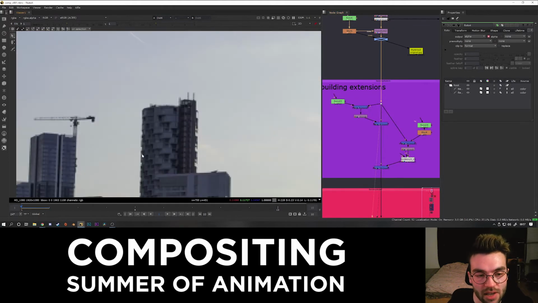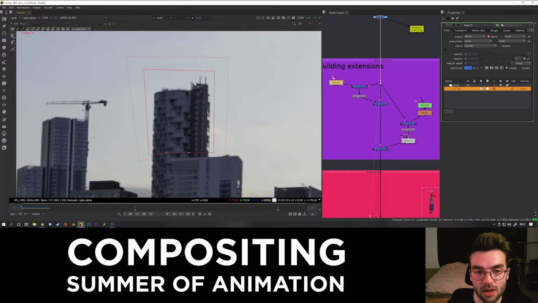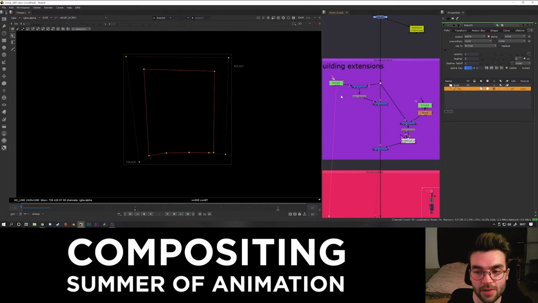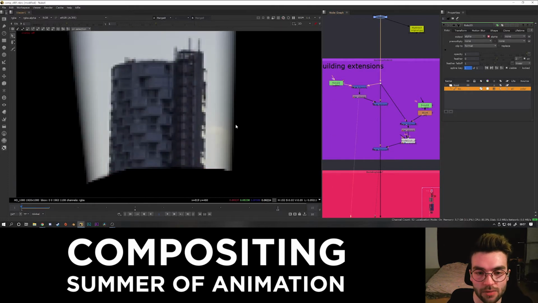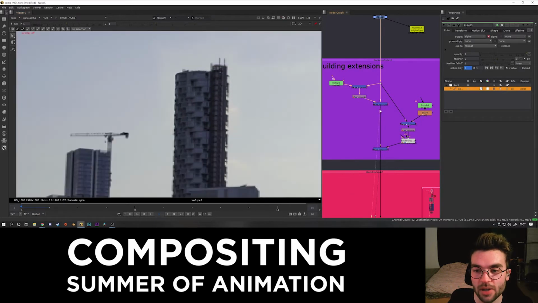Pretty simple stuff. I basically just took the top of the buildings from about here and then moved them up a little bit. So I just cloned it. The way I did that is I literally drew a mask around this section and I made it feather outwards a little bit, which means it has a bit of a falloff, like a gradient. It's not just really harsh. And then I transformed it up and then merged it back over the footage. So before, after, before, after.